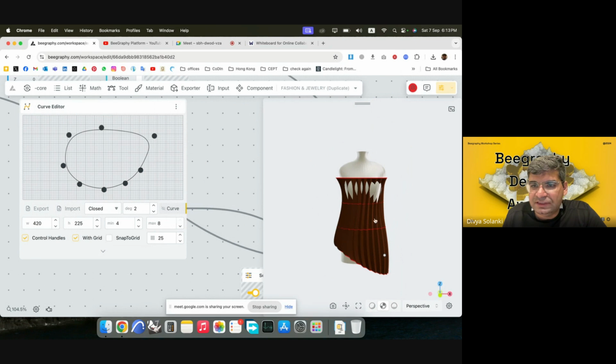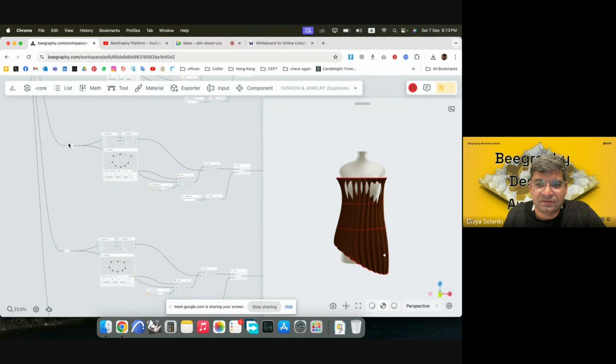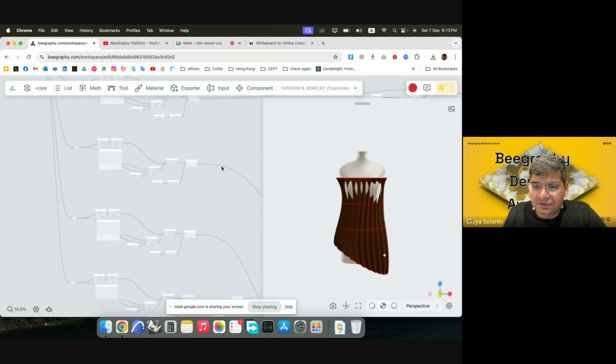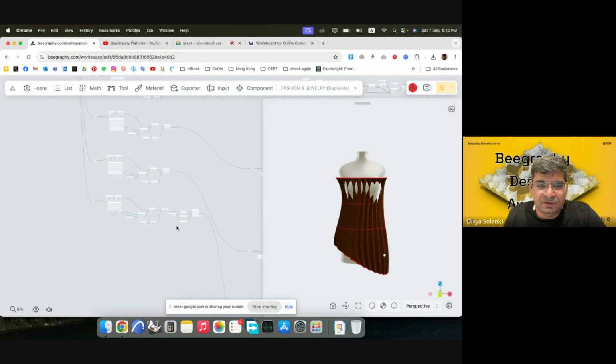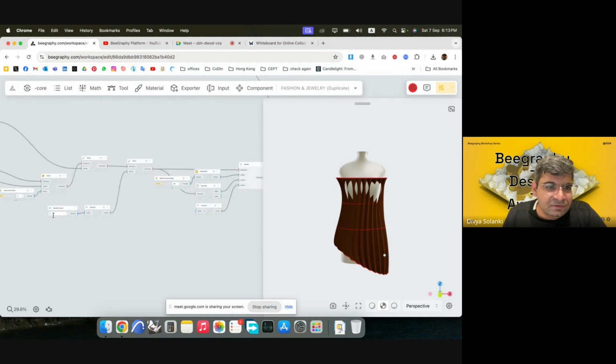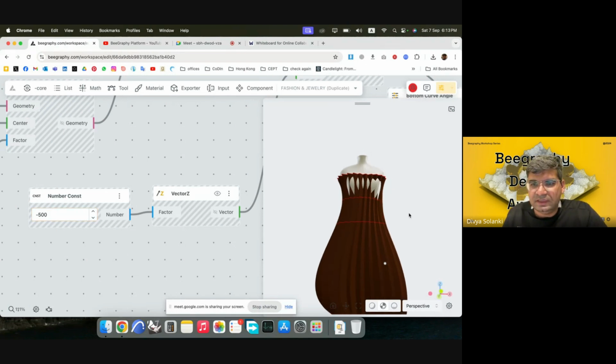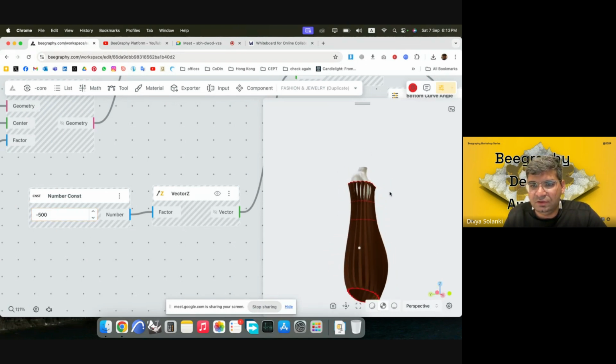and we can also change the height if we want to increase or decrease the size of the dress. Maybe I want this to go a bit lower, so I can go down to the last one and change the height from 0 to -50 or more, maybe -500. So you can see we can take the dress much lower if required.